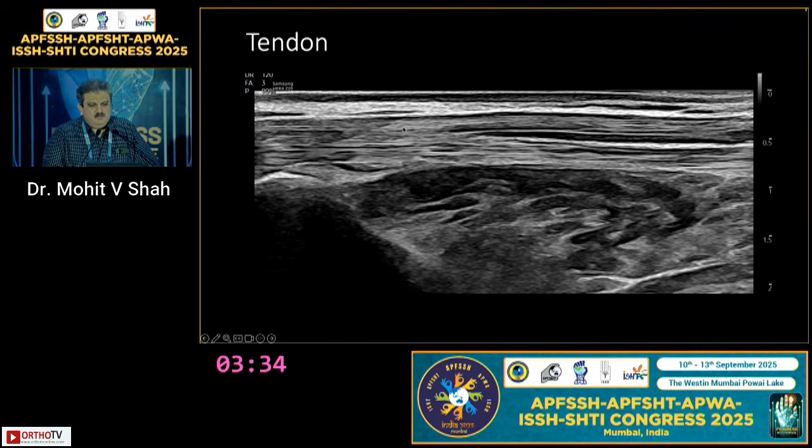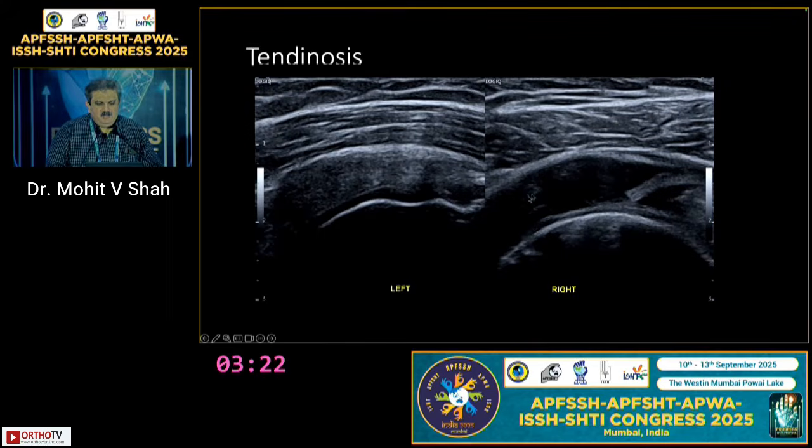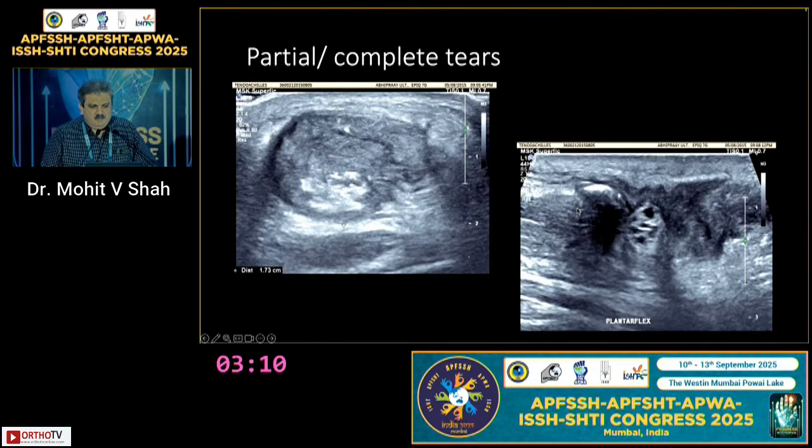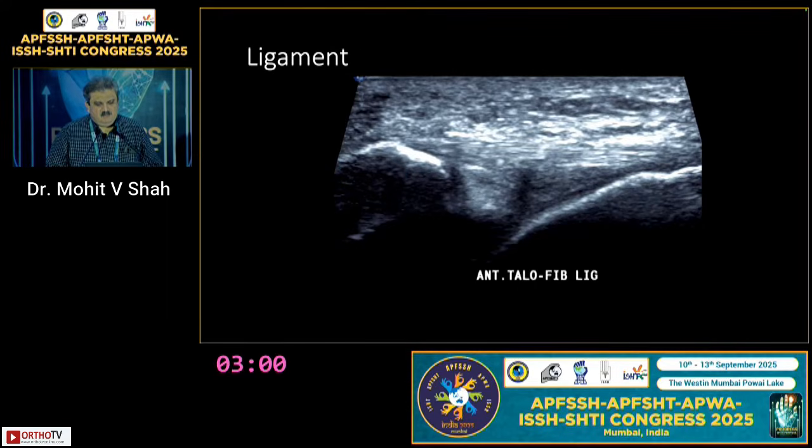A tendon looks similar to a nerve, except that it has got multiple fibrils within it, and again it is uniformly laminar in appearance, and the moment it becomes slightly blackened, hypoechoic, we know that this is tendinosis. So we can have a synovial inflammation of the tendon in rheumatoid and inflammatory arthritis. We can have a partial tear of the tendon or a full thickness tear of the tendon, which we can identify by the discontinuity of the tendon itself.